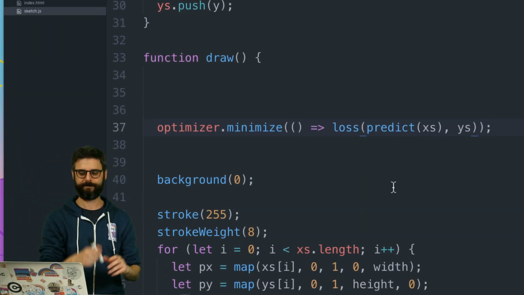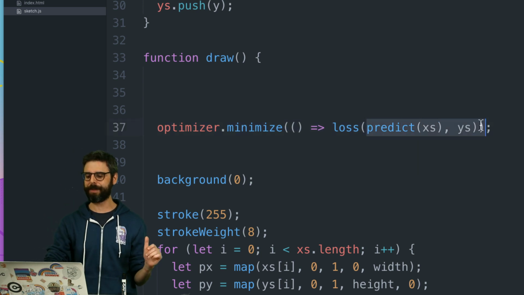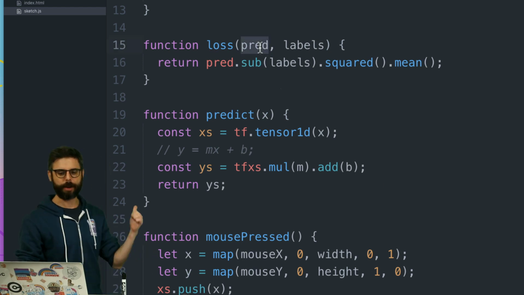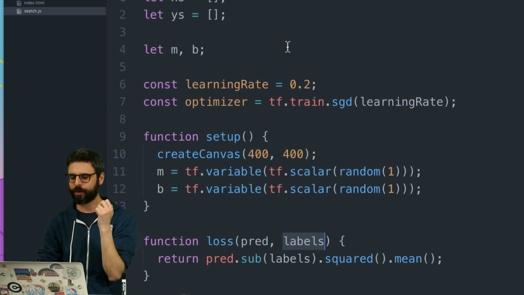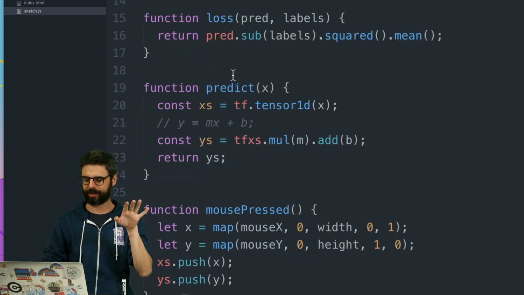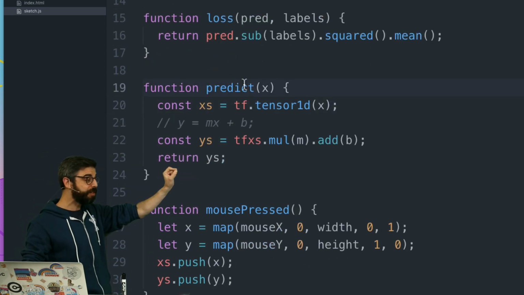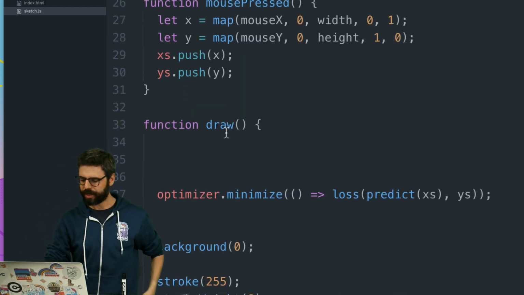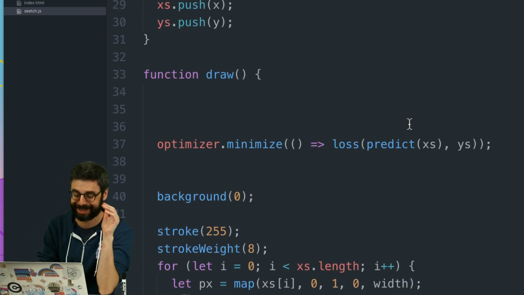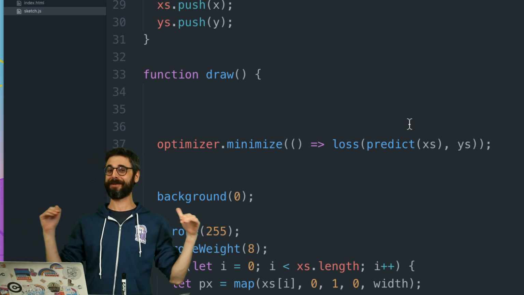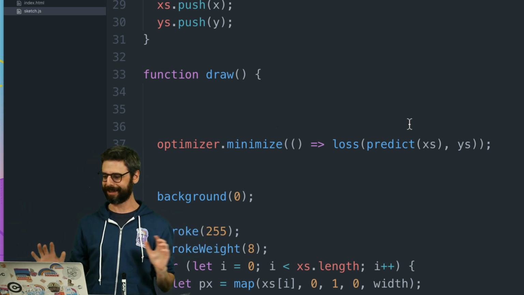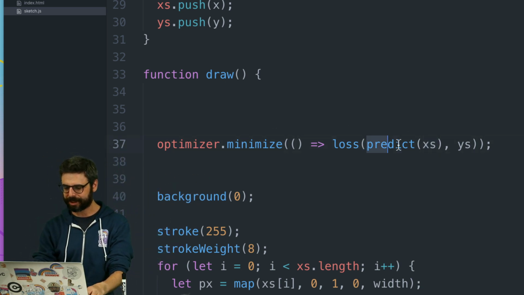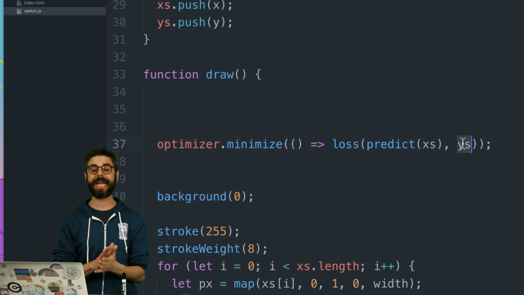Now, here's the thing. These have to be tensors, right? The loss function requires predictions and labels. They have to be tensors. And if you remember, my x's and y's aren't tensors. When I call the predict function with the x's, it gives me back a tensor. I can't believe I haven't run this code yet. This is a terrible thing. Usually I try to run my code incrementally all the time. I guess I've forgotten to do that. So probably people in the chat are telling me about mistakes I'm making. So this is a tensor, but this is still a plain array.